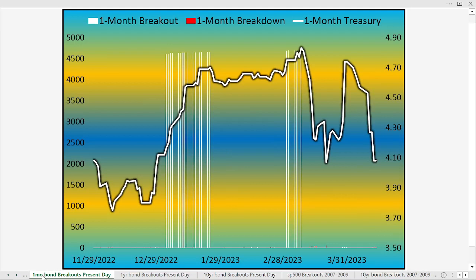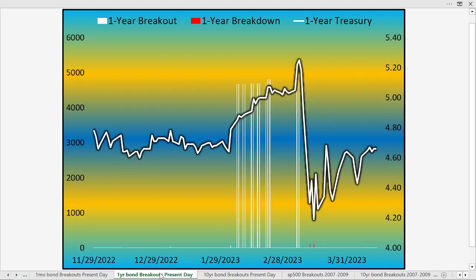Take a look at the 1-month bonds. Now, this is present day. The 1-month bond hit a very significant high. That's at 46.53. That means the 1-month bond has not seen this amount of highs in over 4,600 days. That's a very, very big high. Extremely historic highs. Now, of course, we've spoken about the inverted bond market and how the 1-month bond has the highest yield of all the treasuries at one point. So it's really no surprise, but that really shows us the degree of how significant the strength is on the 1-month bond.